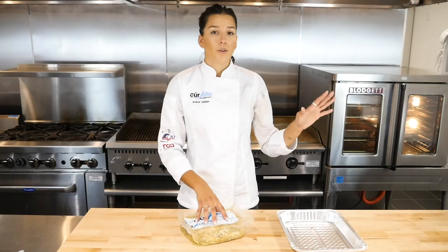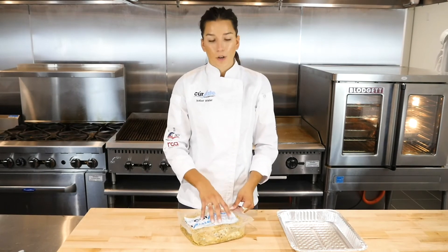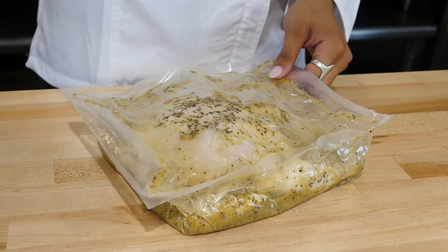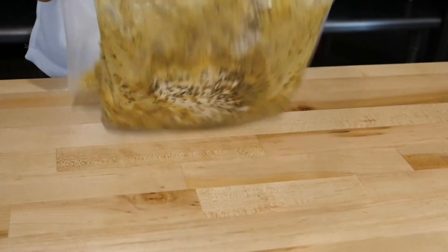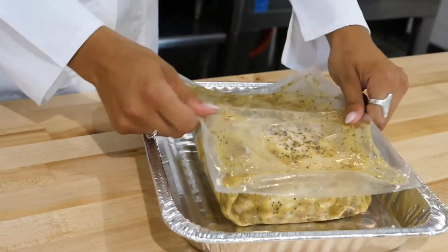This product can be cooked in both a slow cooker or in a conventional oven, but there's one important thing to remember for both ways you're going to cook it. There are two labels on each product — one on the front, and it's just important that you peel that off, and then finally on the back as well. If you're putting it in a slow cooker, you put it in right like this. If you're putting it in the oven, we just ask you to put it in a two-inch deep pan, and it's all ready to go in.